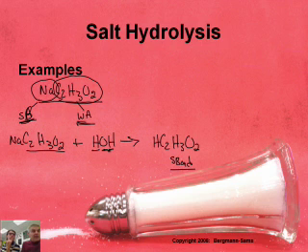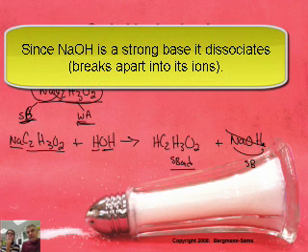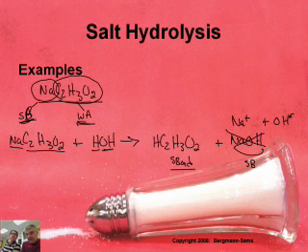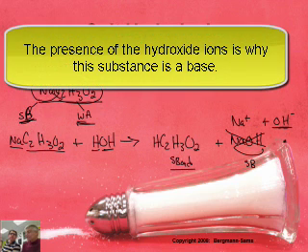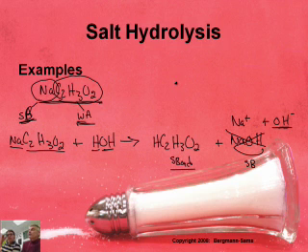And then the OH is going to get together with the sodium. It's going to make NaOH. However, this is a strong base, and as we learned in earlier podcasts, strong bases split apart. So it's actually incorrect to write it like this. You would write this as Na positive plus OH negative, because it completely dissociates. So when you have this particular salt, since it produces free hydroxide ions, it's a base. This is a basic solution. If you take sodium acetate, stick it in water, and use a pH meter, it's going to read 8 or 10 or some number higher than 7.